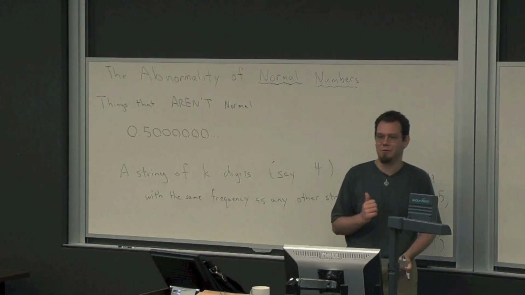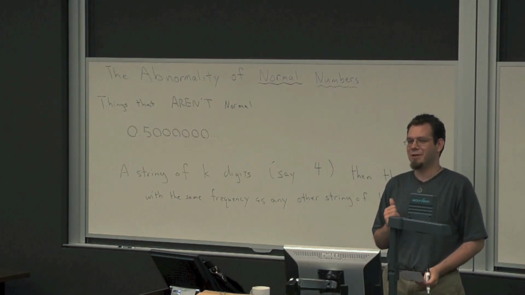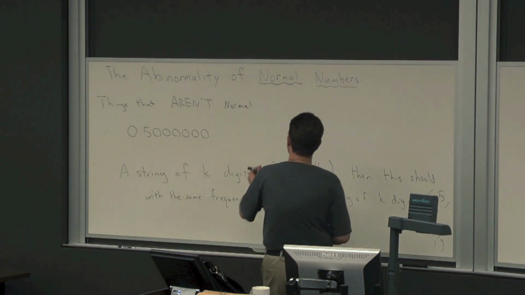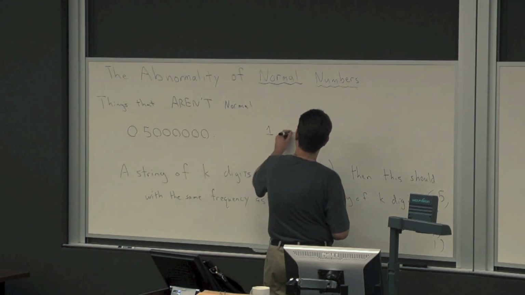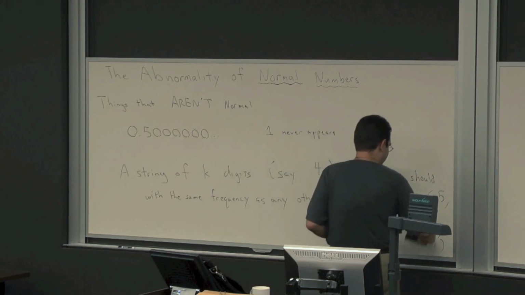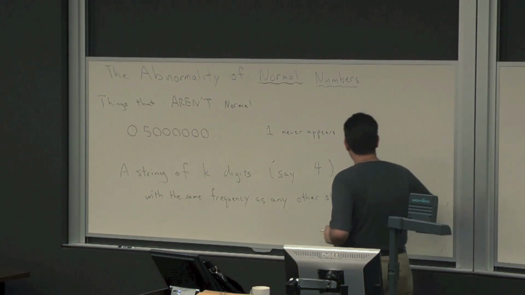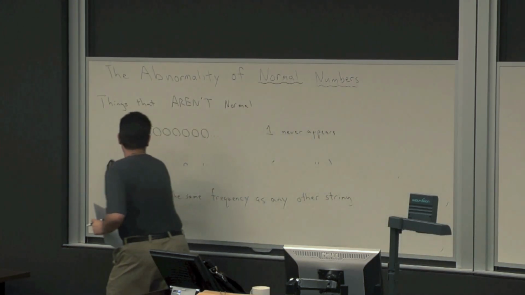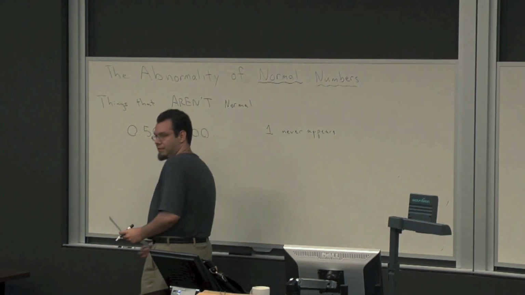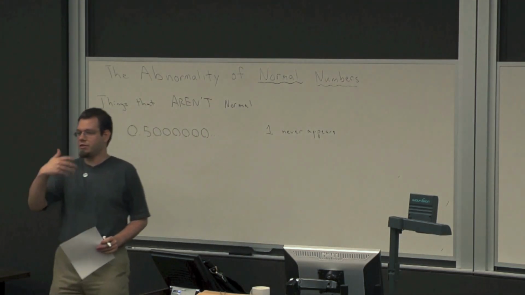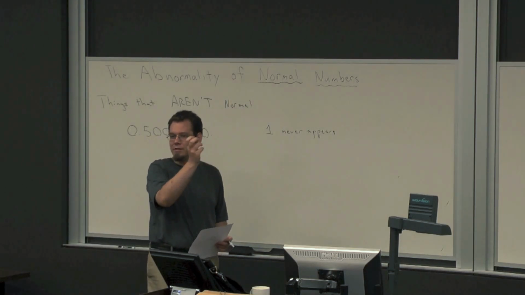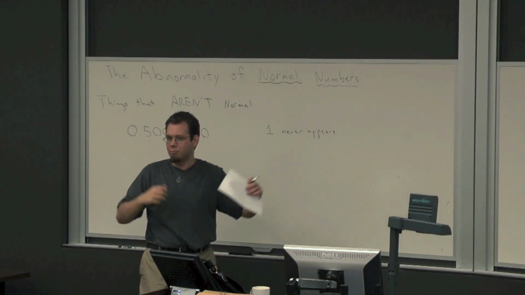Well, why is that not normal? So you're never going to see a 1, ever, let alone see it 1/10 of the time. And you can even extend this argument out quite a ways and say that, well, you pick any rational number and it's eventually periodic. So after some point, you're never going to see certain strings that are rather long.